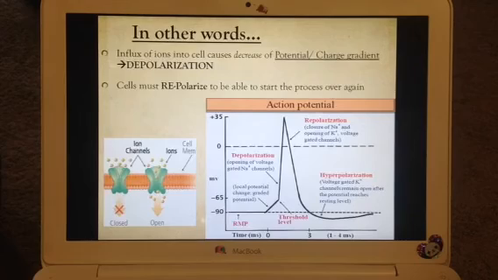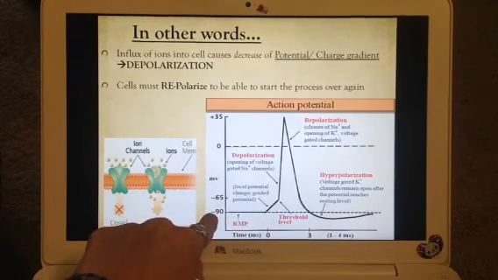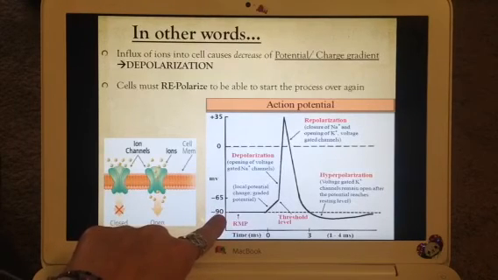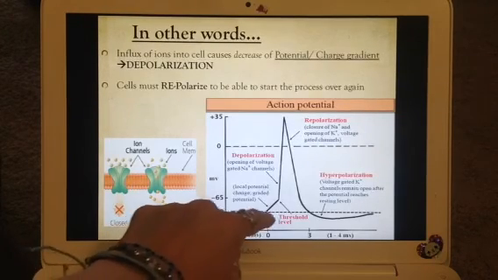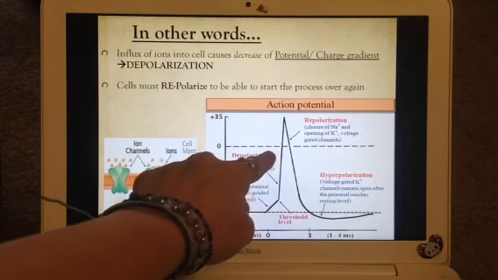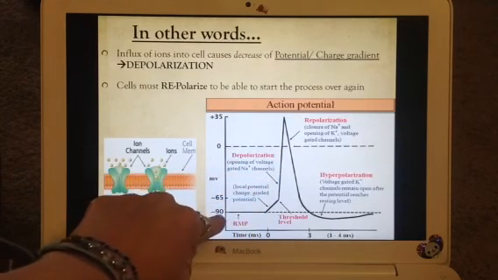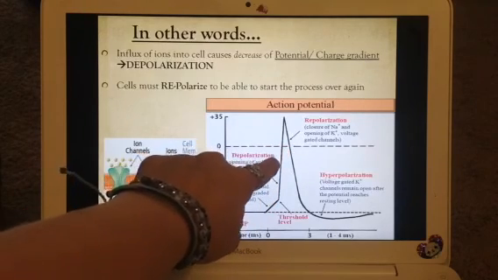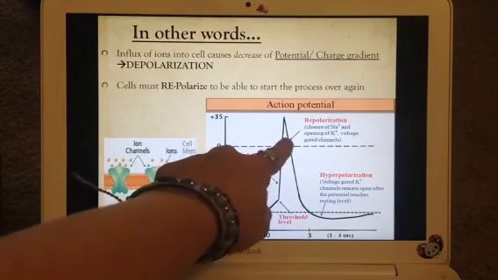So you can see that the depolarization, it's going from this resting membrane potential. So normally the cell has more negative charges than the outside environment does. So the resting membrane potential is negative. It's about negative 90 in a heart cell. And then it's going to start depolarizing. So the cell is becoming less polar, which means it's becoming closer to zero. And as that's happening, you're going to see on the EKG in a minute here, or the ECG, that it's going to start to contract.